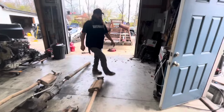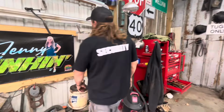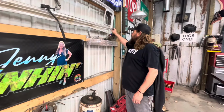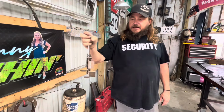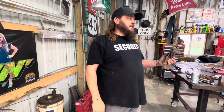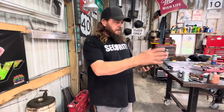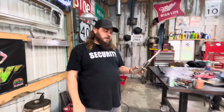Let me show you something here while you're talking. Okay. This is why if your brain tells you you need something, buy it. One day I bought some parts off Kyle House, and this shifter was involved in that deal. When I was a kid, you could buy a shifter for $189. A B&M quarter stick with the cover and a knob and a cable. I haven't looked, man. They're probably $400.